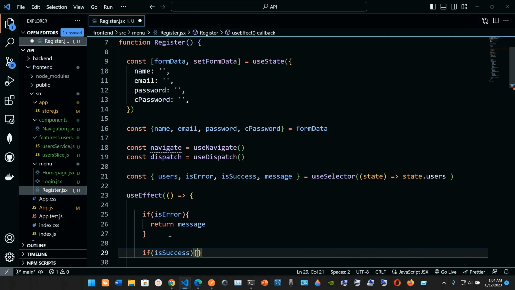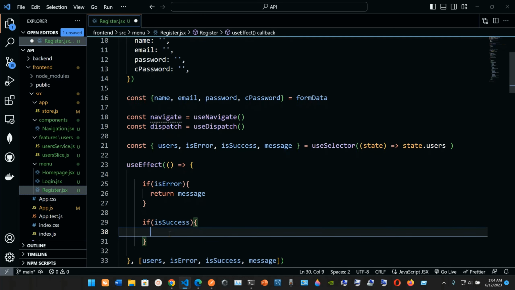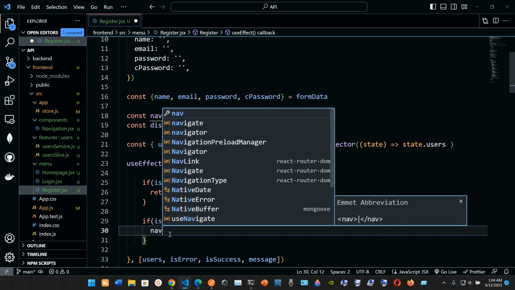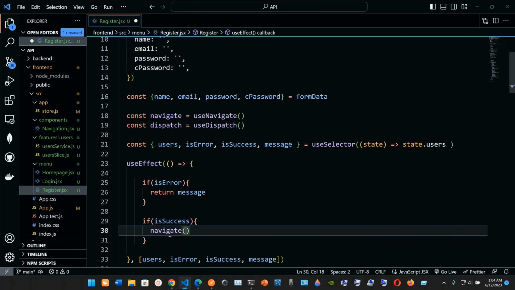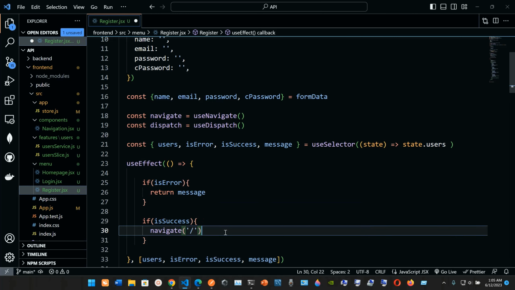Let me see, if isSuccess, what else are we going to do if it's success? So if it's success, we're going to navigate to the root, so just to localhost 3000 in this case.